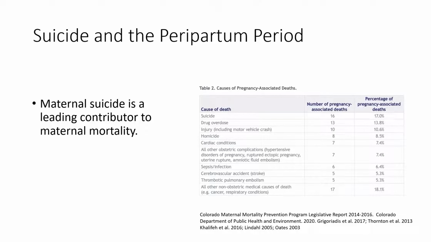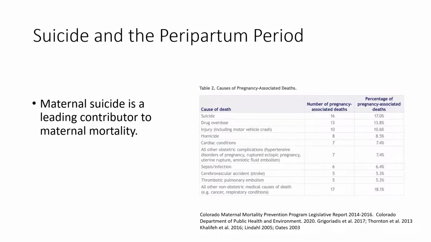And in addition to these more common everyday impacts of perinatal mental health conditions, it's important, and I would say critical, to recognize and keep in mind the risk for suicide. We know that rates of attempted and completed suicide are lower in the peripartum period than in other times of life. However, maternal suicide is a leading contributor to maternal mortality.